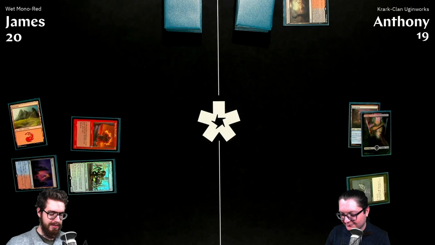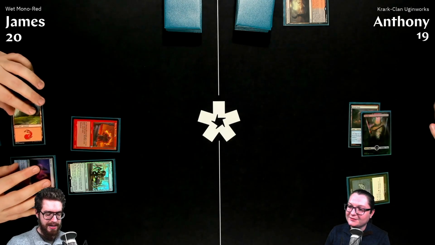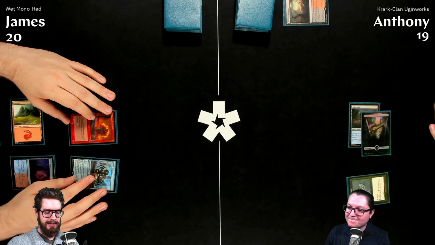James, you went to combat with a Bomat Courier in your hand and a red mana available. But I decided to change my reason. It's just to activate Basking Root Wall?